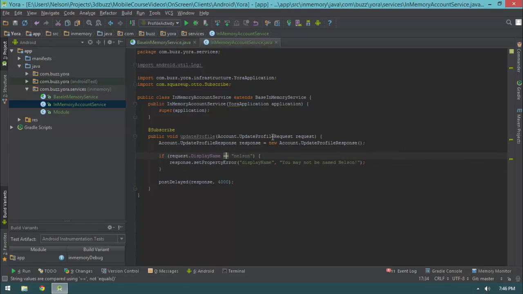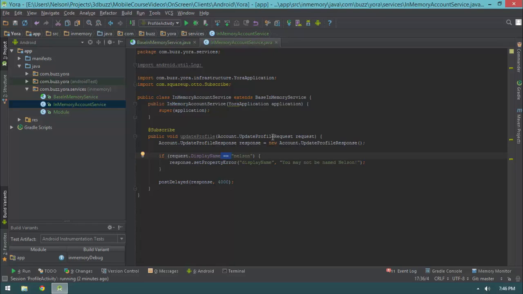Oh, I forgot. This is Java. Why was I comparing this by reference? Oh, I'm glad I caught it before the code didn't work. But I really want to point this out to you guys, especially you guys coming from C#. I don't know if we've done any string comparisons yet in this entire series, but this is one of the biggest things that a C# developer, or really a developer of anything that isn't Java, is going to have a slight problem with when transitioning to Java, and that is string comparison.